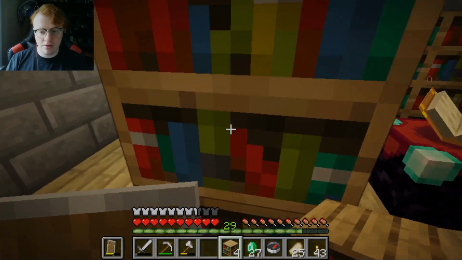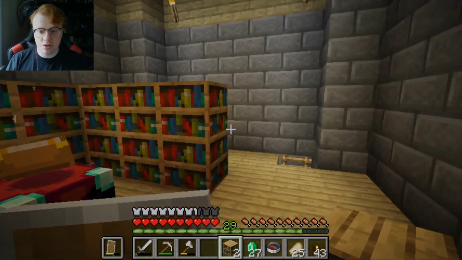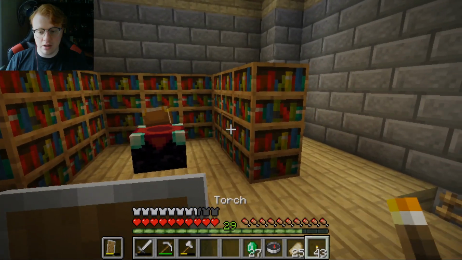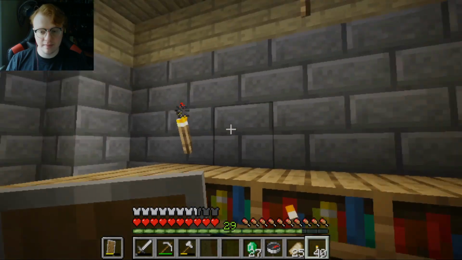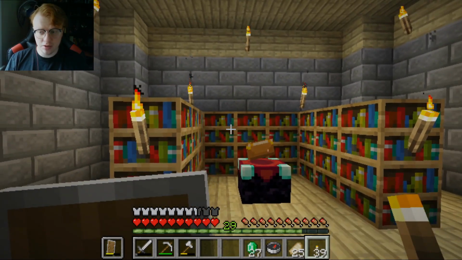I don't know if we actually need these extra ones, but I'm gonna put these bookshelves in the corners just in case. But now, enchanting power has been increased. We will be able to enchant things now, which is dope.